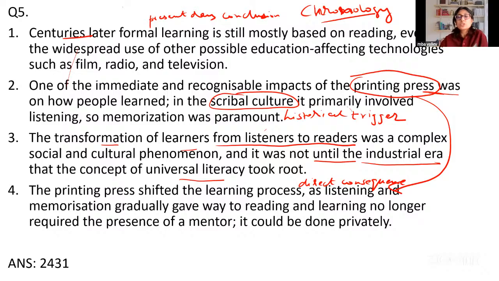अब देखो स्ट्रक्चर क्या है इस पैराग्राफ का. स्ट्रक्चरली इवेंट, इम्पैक्ट उसका, उस इम्पैक्ट का एवोल्यूशन क्या हुआ है और प्रेजेंट डे सिचुएशन क्या है, is what it is trying to say. So sentence number 2 gives us the spark. Sentence number 4 shows us the change. Sentence number 3 shows that there has been growth. And sentence number 1 shows present day result. And hence, the correct sequence should be 2, 4, 3, 1.